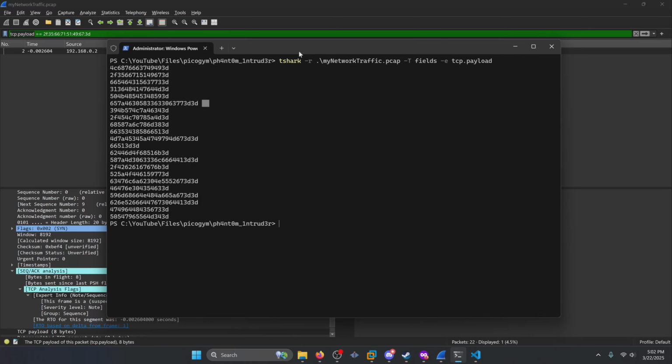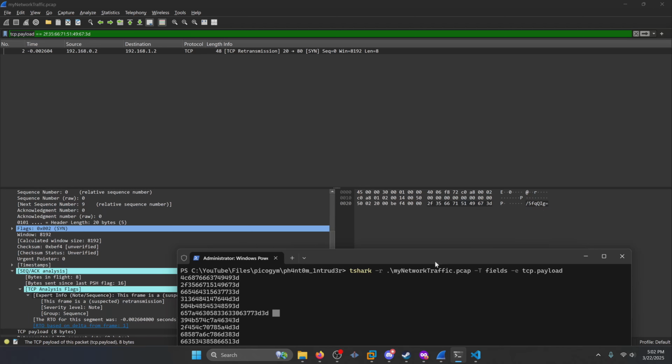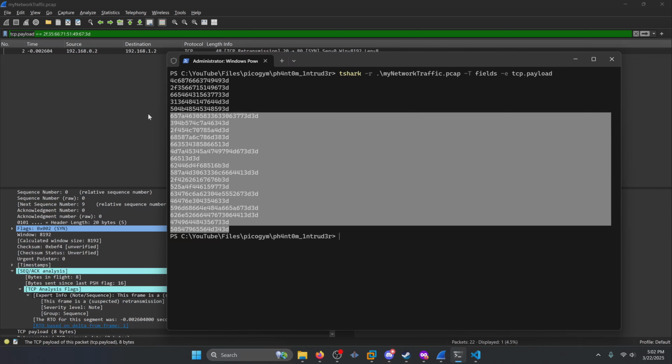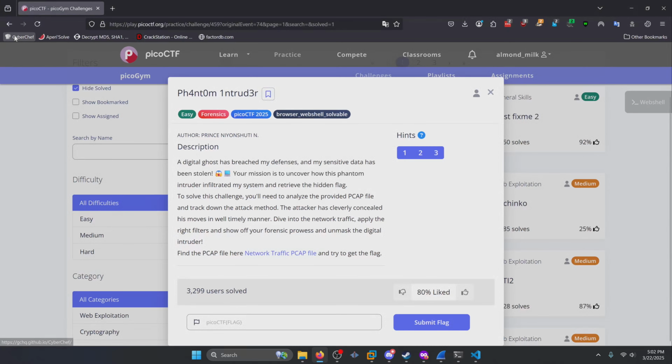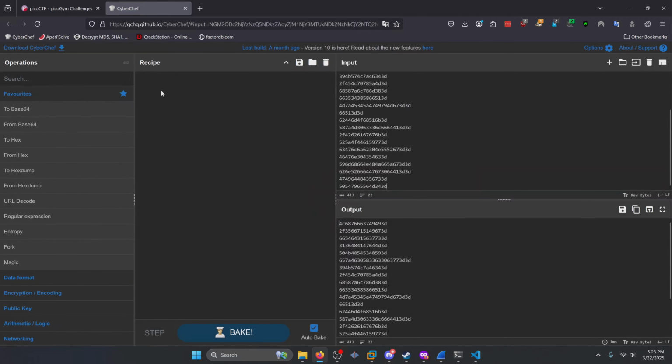These hexadecimal values are going to represent the hex encoded versions of these base64 strings, and you can decode those to confirm that. However, we're going to do that anyways because we need to decode those base64 strings for this challenge. So we're going to copy this and bring it over to CyberChef and paste that in. And then we're going to do something first before we actually decode the hex and then the base64.